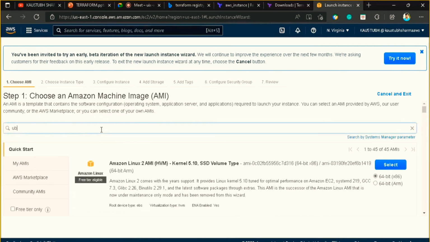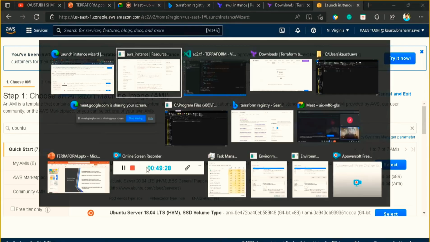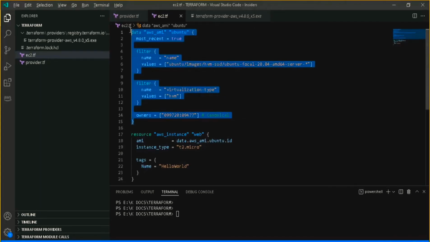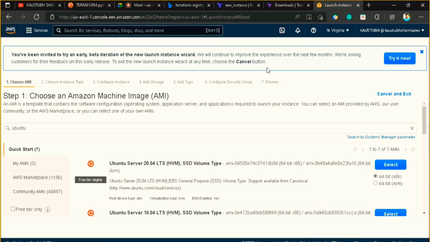If I want to use Ubuntu, I can search it here, and it will show me this Ubuntu server. So I am writing the same thing but in the form of code here. I am telling it to go to the name filter and search for this value: Ubuntu 20.04.